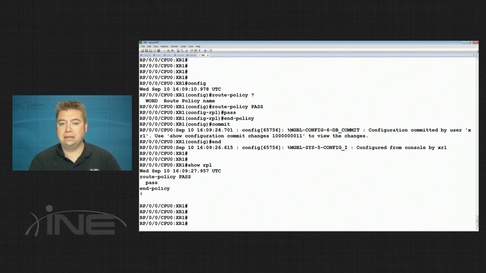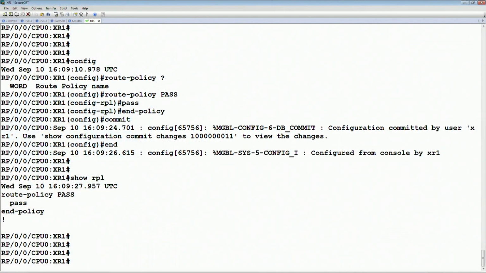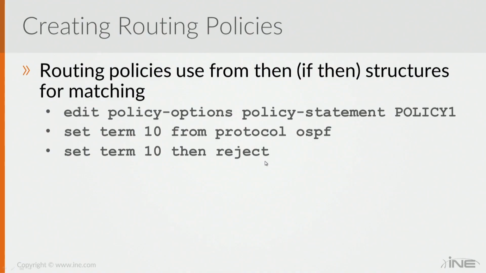Where normally in the case of IOS, you don't explicitly need to set a route map. Normally you would for policy control, like BGP inbound, outbound updates or redistribution, but it's not 100% a requirement. In the case of JunOS, it's more like IOS XR, where a lot of times the RPL is required in XR. Like in our case here, we'll see that the routing policy is going to be required for applications like RIP routing, for example.